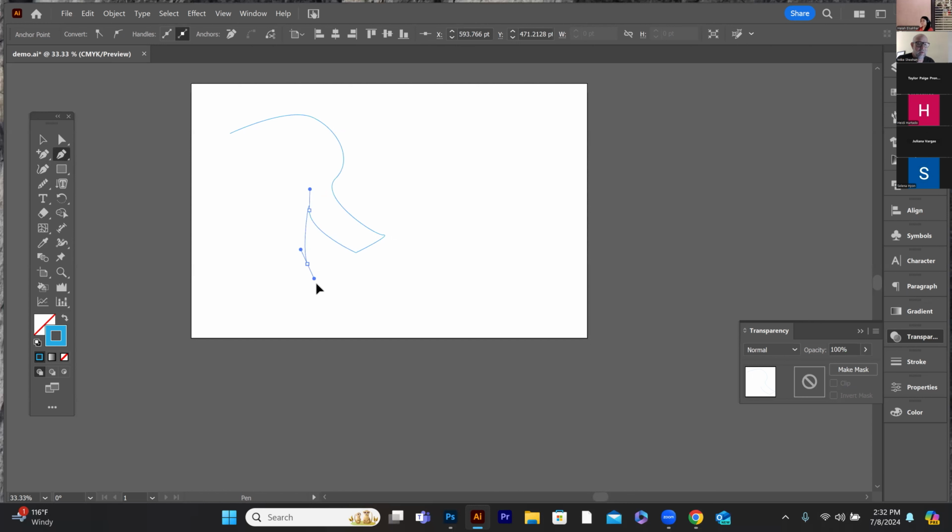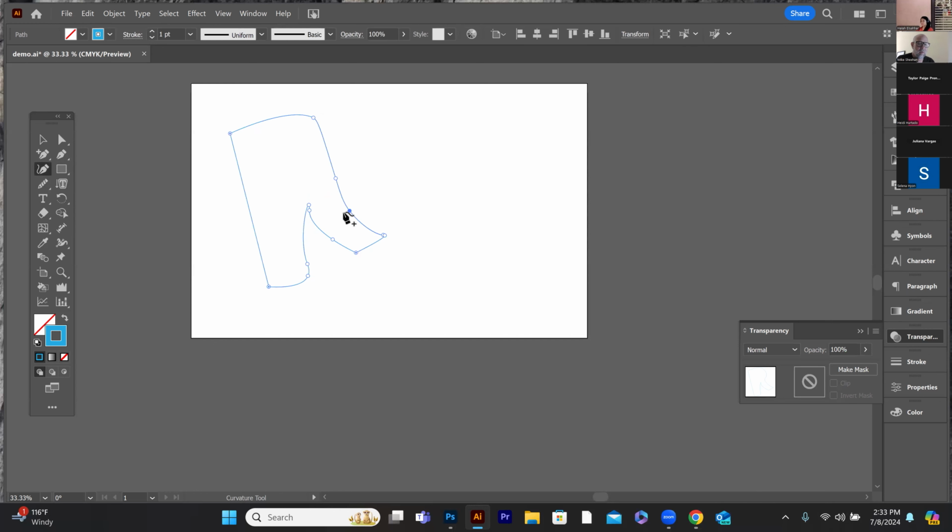I saw somebody using it to sort of fix type, because it'll come in here and start to clean up your curves. He was doing some real funky type, some guy, and it just cleans up the curves in a nice way. Does that make sense?